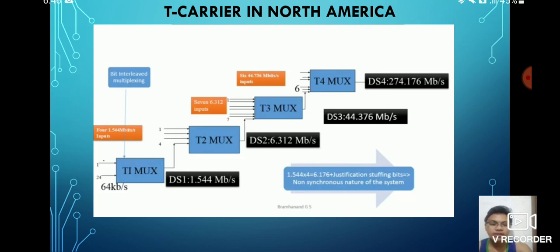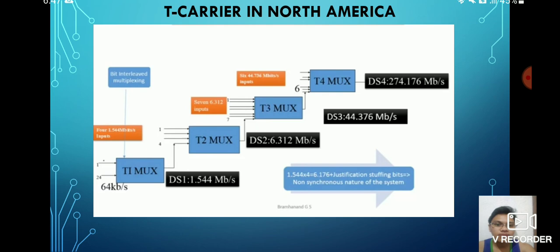So this continues, and overhead gets added at all stages. One thing about bit interleaved multiplexing is that it must take one bit at a time from each and every channel to get the output. When the data rate increases, the efficiency of these muxes decreases because they have to handle it bit by bit, and the data rate keeps increasing.